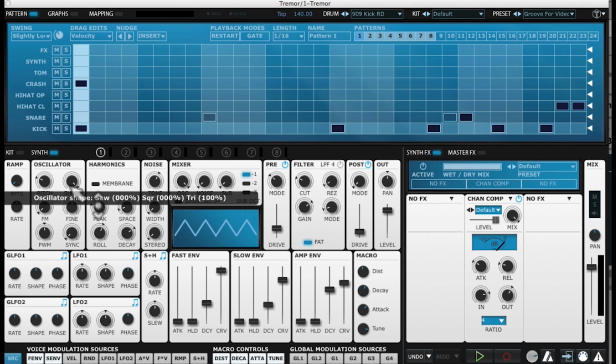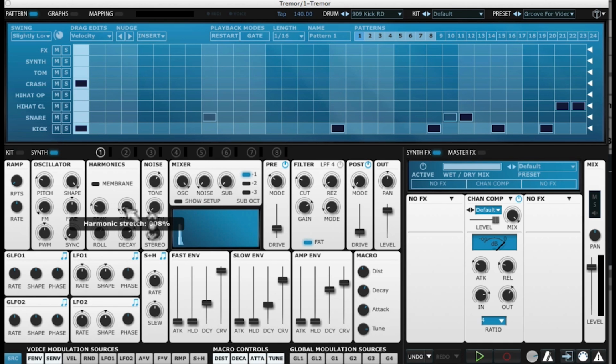The interesting stuff, or what's unique to Tremor, is in this harmonic section. So like I talked about before, in drums, those partials are not harmonically related. And this section here is how we control what we do to those harmonics. How do we pull them away from that typical harmonic relationship that we have in traditional synthesis? And I think the first one, and probably most important, is this space parameter.